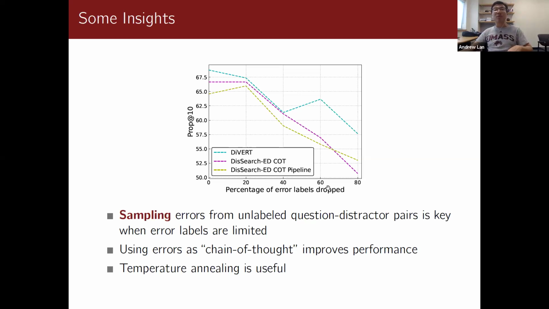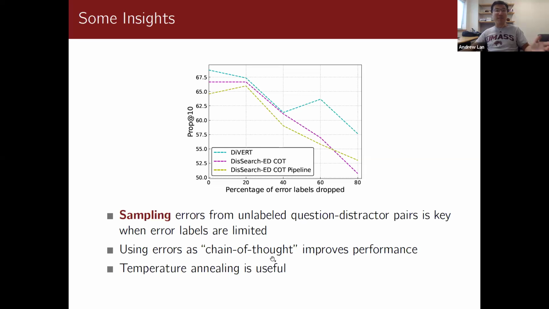And this graph shows that in practice DiVERT works even when we have much less labeled data. We're running this ablation experiment where we randomly drop a certain percentage of error labels, right? So we see that on the left-hand side, when no error labels are dropped, we're a little bit better than fine-tuning. But as the number of error labels that are dropped gets higher, using like 1/4 or 1/5 of the original labels, DiVERT is still able to perform pretty well in this regime. So in other words, compared to just doing this in a simple way, our method is a better fit when we have less training data.